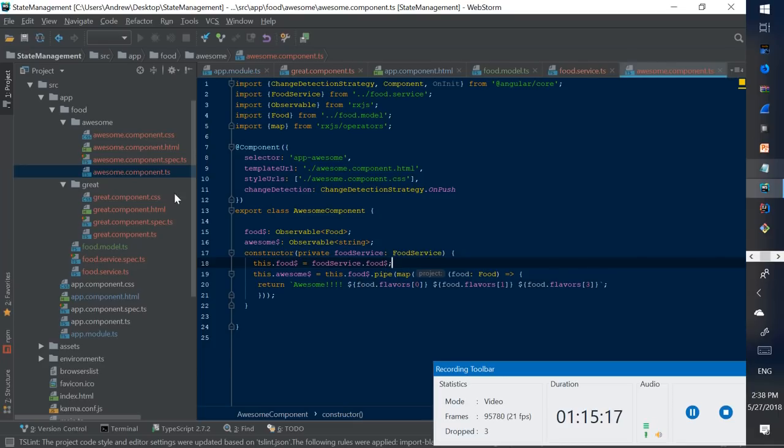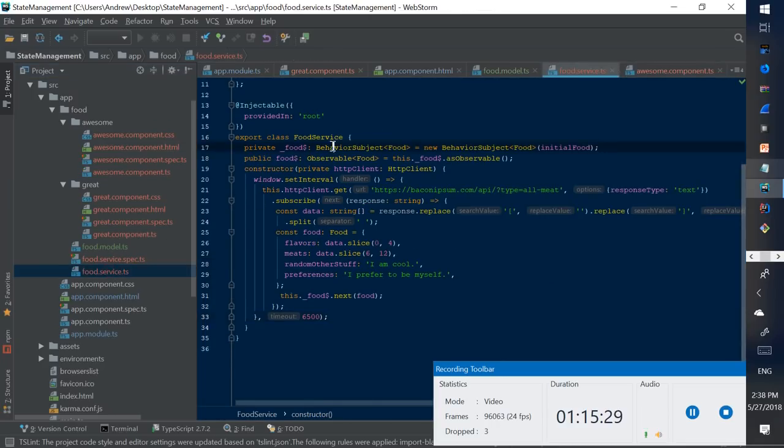Well, that's the key distinction between a behavior subject and a regular subject. Behavior subjects have memory. These things remember the last data item that was passed through them via the next command. So anytime a component gets a reference to an observable that's attached to a behavior subject, any such component will have immediate access to the previous data that flowed through the behavior subject.